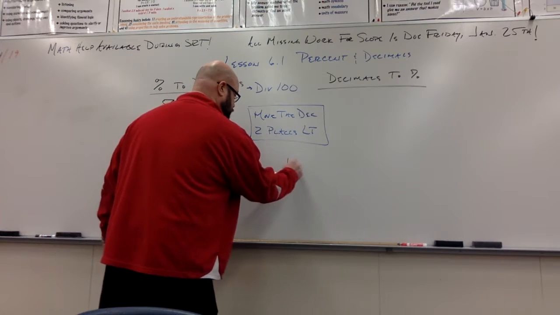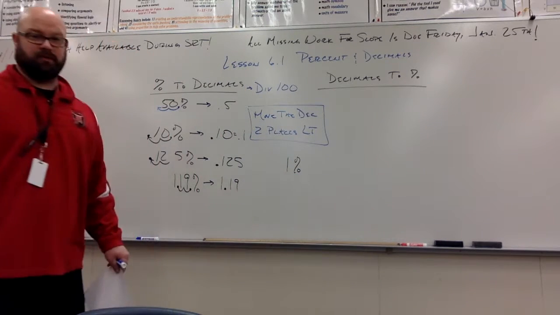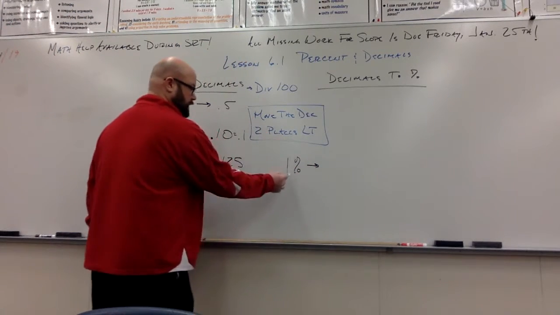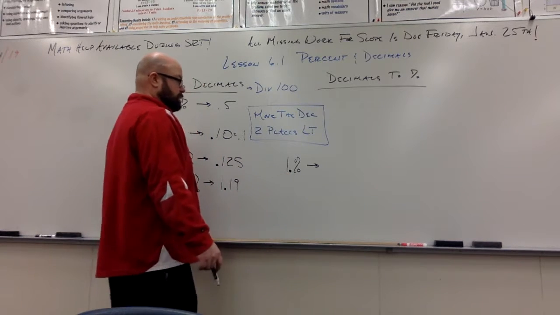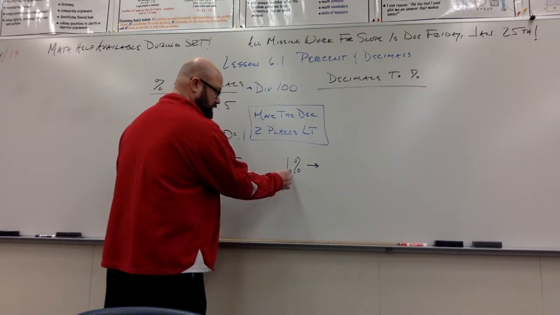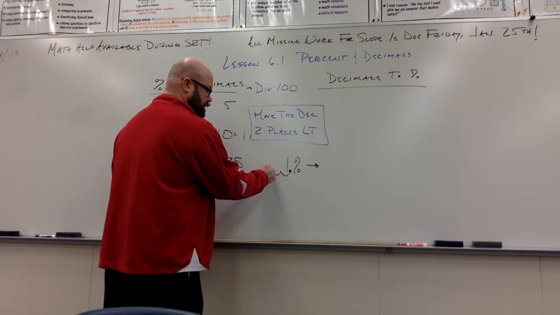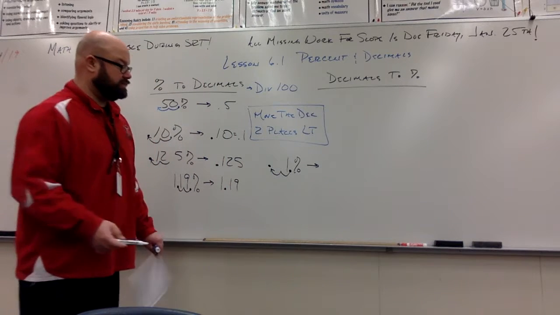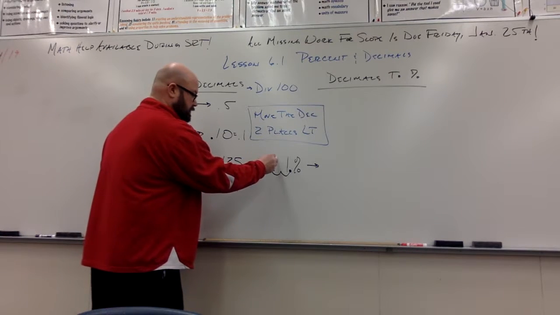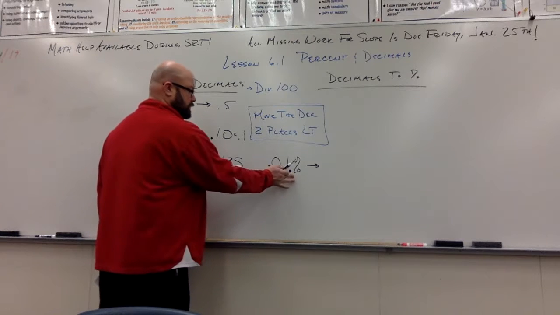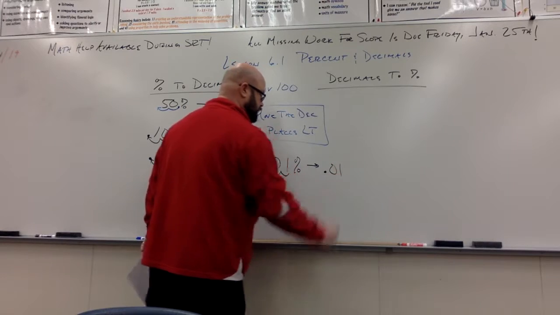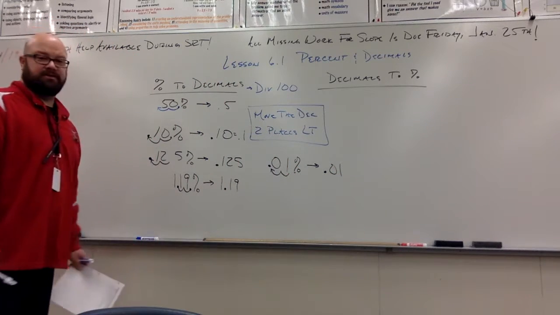What about 1%? So now it's a really small percentage. Rules don't change. It's a whole number. My decimal's here at the end. How many places do I move my decimal? All the time? Good. 2 places. 1, 2. Okay. This is where I like to use those arrows. Well, there's a gap right here. So what do I need to put in that gap? Good job. A 0. Get rid of my decimal at the end. So my decimal equivalent to 1% is 0.01.